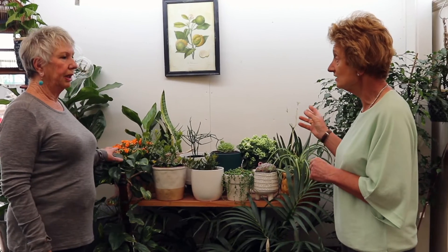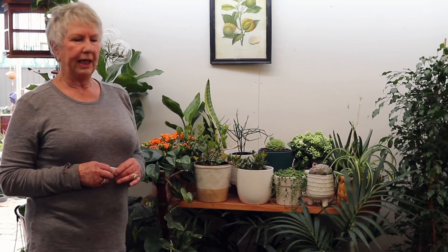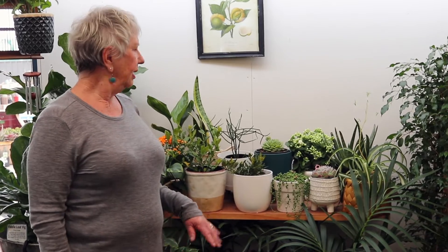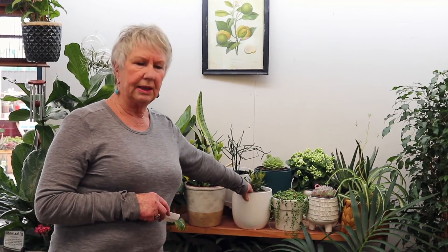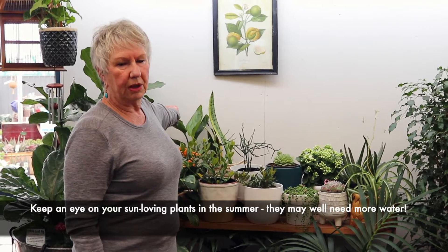Parsley and coriander probably still take more sun. They grow outside in the hot sun as long as you keep watering them. Better growing in the sun than the shade. With all the herbs, the more sun, the better off they are. When you're looking at watering all these plants in that hot afternoon sun, they are going to dry out a lot quicker. Succulents can tolerate it dry, but for them to thrive, keep them a little bit moister in the summer because they are getting the hot afternoon sun. The gardenias like being kept evenly moist. But most things can tolerate it dry — in the summer, water a lot more than what you would in the winter.